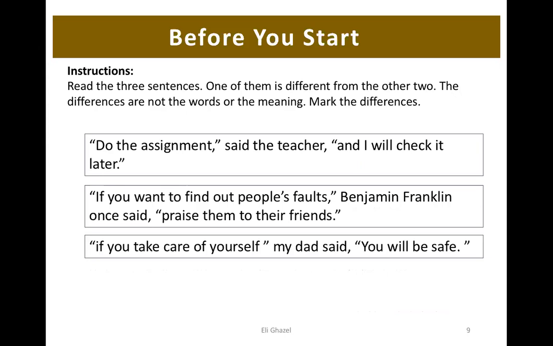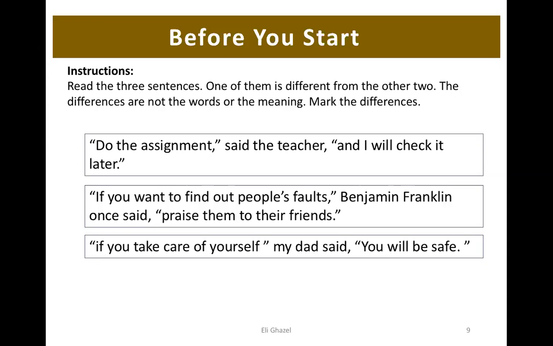So the student is going to be looking at these, and you notice that the sentences have increased in number of words, because after the first two, which were easier, we can raise the level a little bit. And again, the student is comparing and contrasting. We said, don't look at the words or the meaning. Look at the differences that you can see. You do not have to be excellent in English to do this. So the person who knows English and the person who doesn't know English as much have the same challenge.